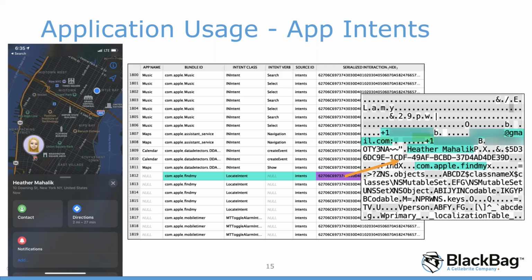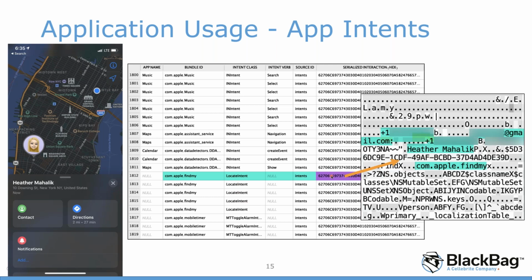And she just got into the city. She's in a taxi, and I can just see her creeping and creeping up. This is about 5 or 6 p.m. in the evening. So I think she could walk faster at this point. There's quite a bit of traffic in here. So I keep opening it up, trying to find out where she is. That action, and not all actions, but this particular action, is being stored in this app intents structure here. So every time I opened up Find My Phone to go stalk Heather, it was creating this locate intent here.